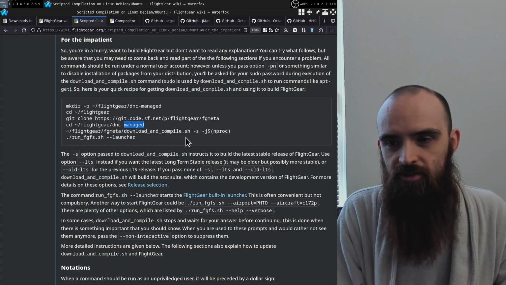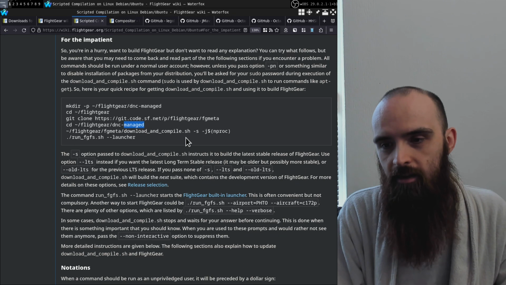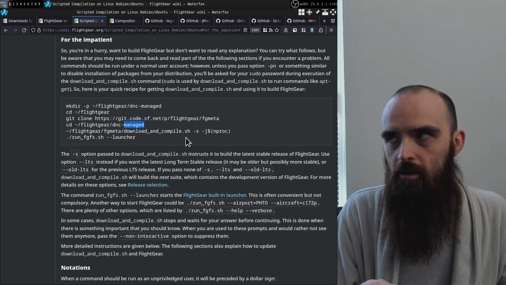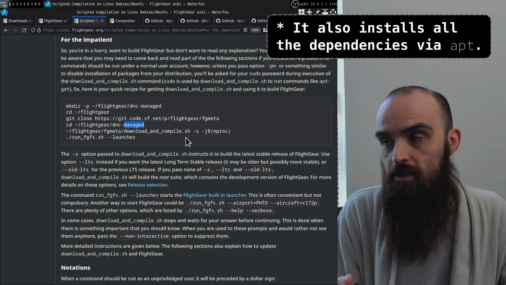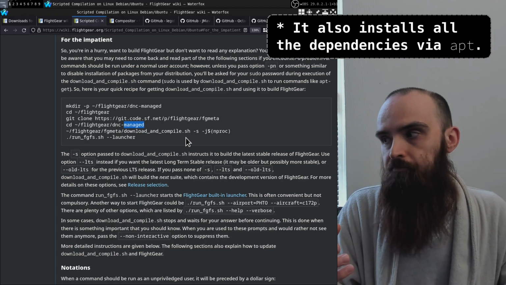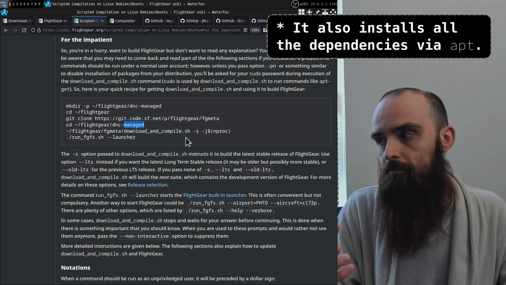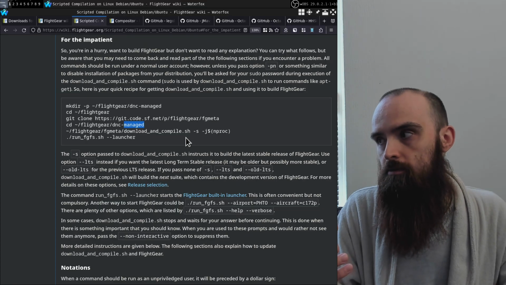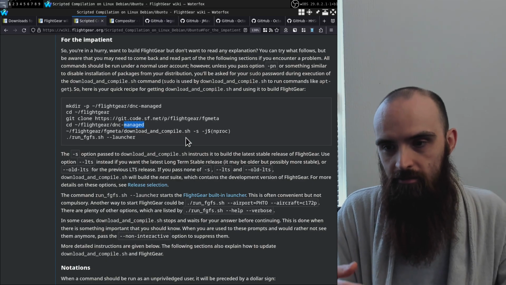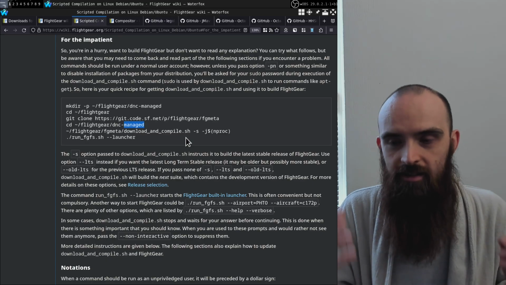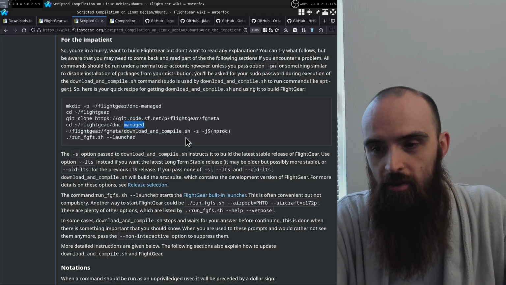and update that FlightGear installation as well by running it again, because it downloads the source code using git. If there are updates, it will receive them, and it will compile the version that you request.